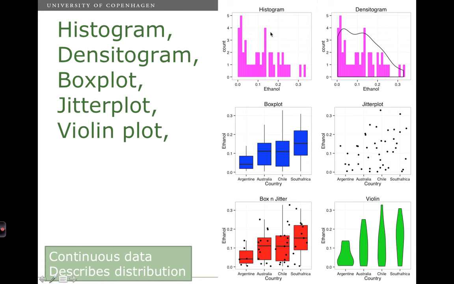So here we have a histogram showing the ethanol content over some distribution of samples. So there is 40 samples here and we have recorded the ethanol content and it goes from 0 to 0.3 for all these 40 samples. And here we see that there is a lot of samples down in the low end and then it tails off at the high end. On top of this we can plot a smooth densitogram which tries to infer the distribution of the histogram. So we have the histogram that is the same and then the densitogram on top infers the distribution. So here we see the distribution of the samples.